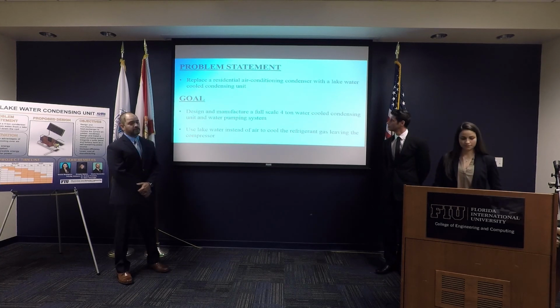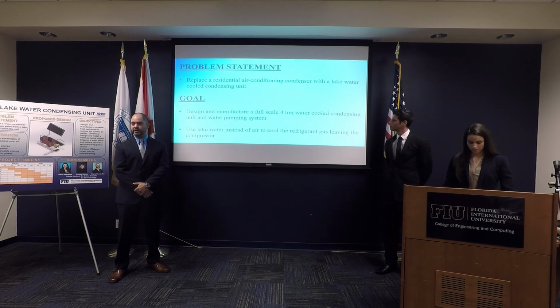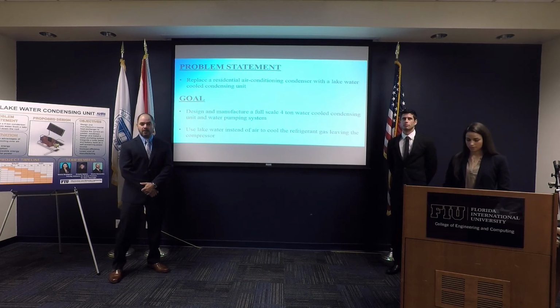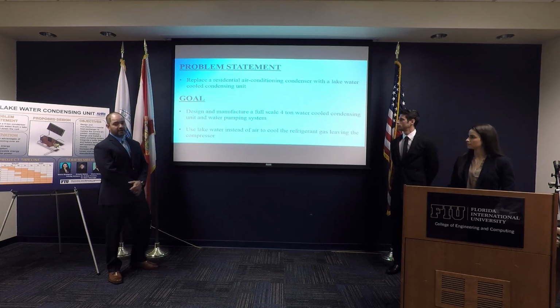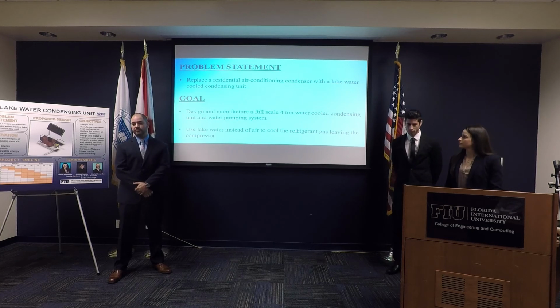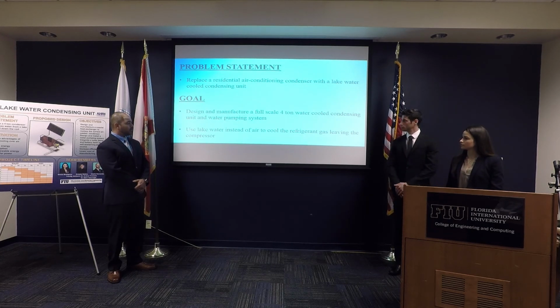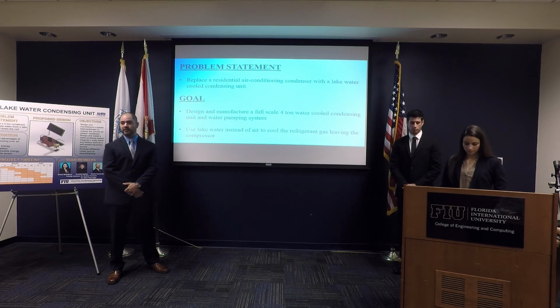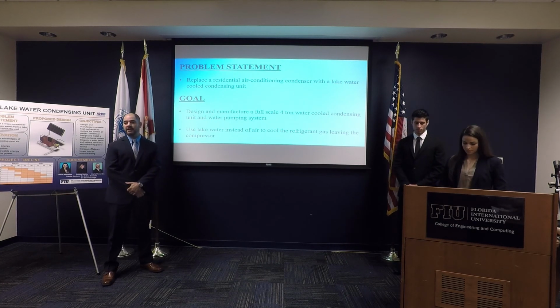For our problem statement, we want to replace a residential air conditioning condenser with a lake water cooled condensing unit. Our goal is to design and manufacture a full-scale 4-ton lake water cooled condensing unit and water pumping system. We will use lake water instead of air to cool the refrigerant gas exiting the compressor.